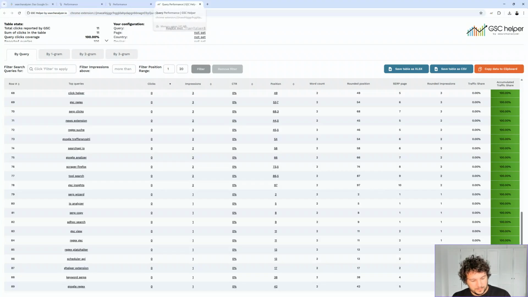There's quite a lot of functionality to explore within the extension. Feel free to try it out. Take a look at the website, because there I've written an in-depth article with all the functionalities. Maybe I missed a couple of them right now, but just try out the extension. It's free. I'm not collecting any data.